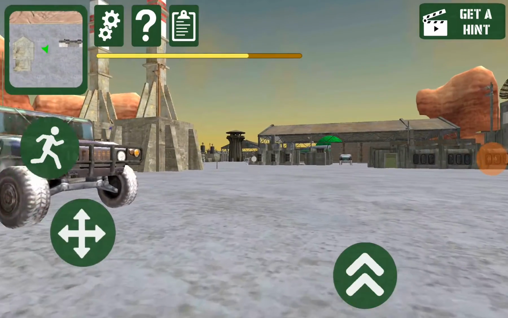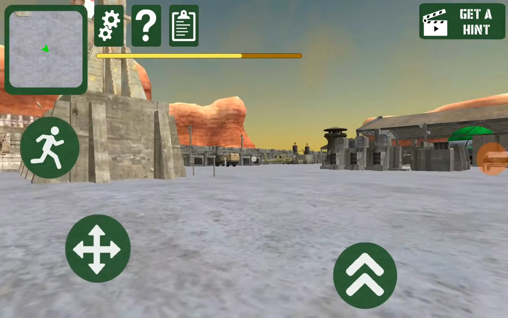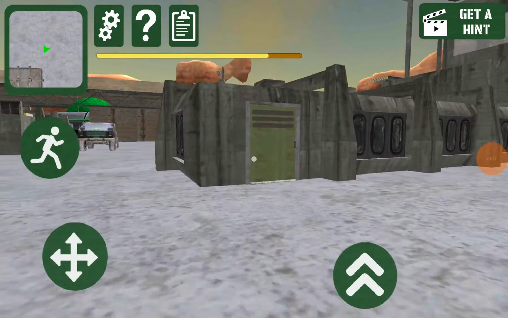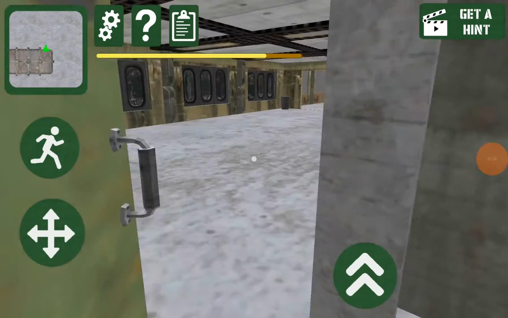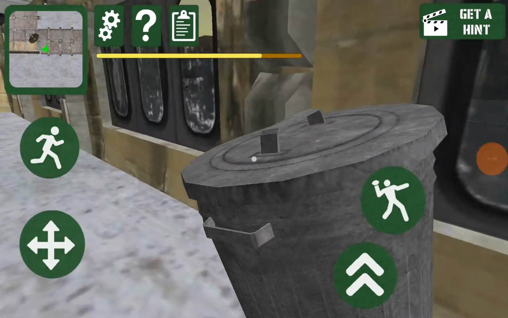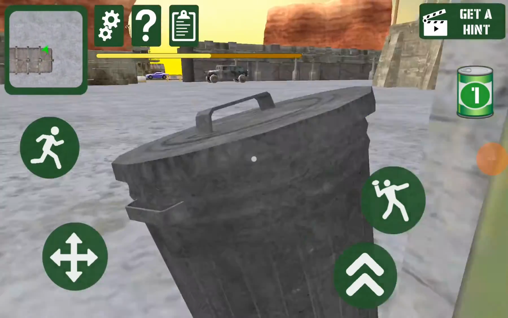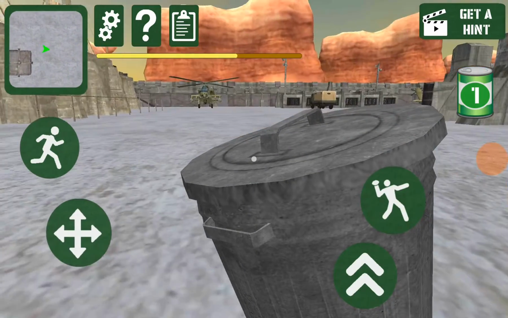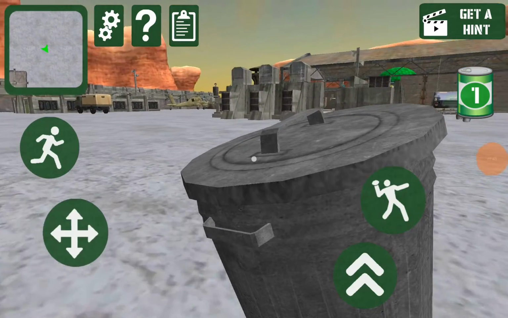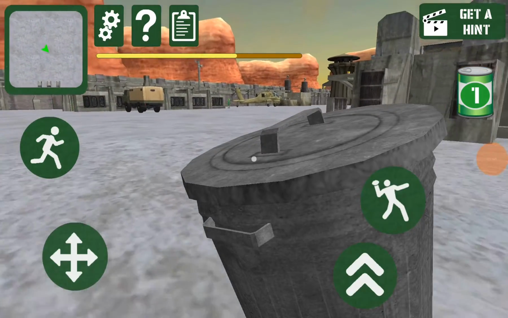I forgot where the key is. Where was it again? I don't know. Forgot. Okay. I'm not gonna get that chair. But we do have to grab the can or whatever that is. Where is it? I hope I'm not lost. What? Where am I?